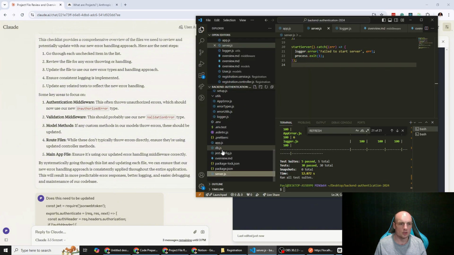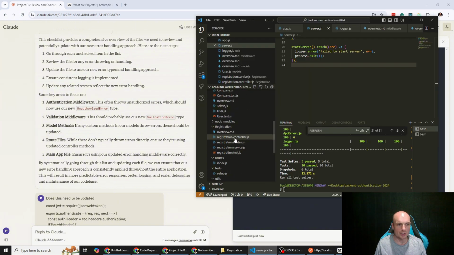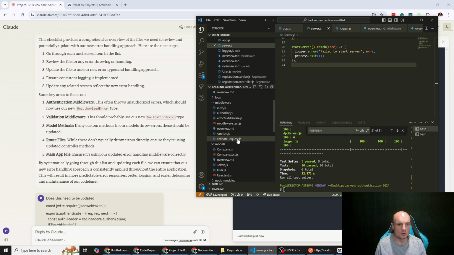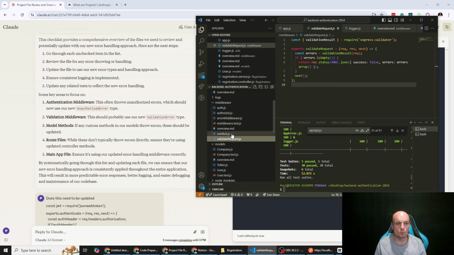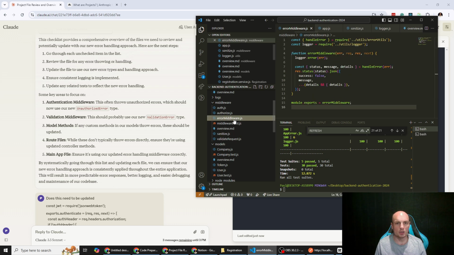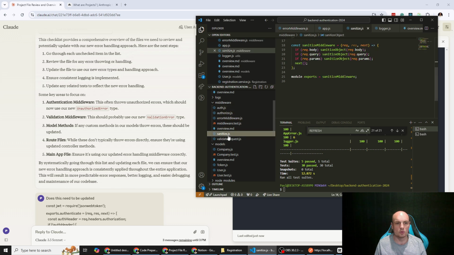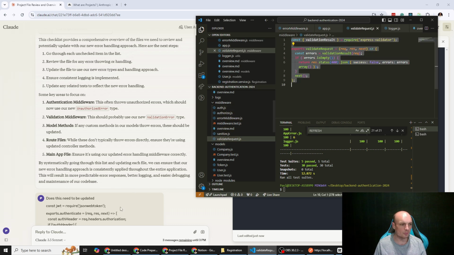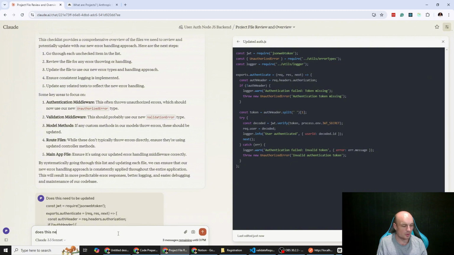And then validation middleware. It's probably the other big one that's going to need updating. Validation requests. Sanitization, error middleware. Just check. Does this need updating?